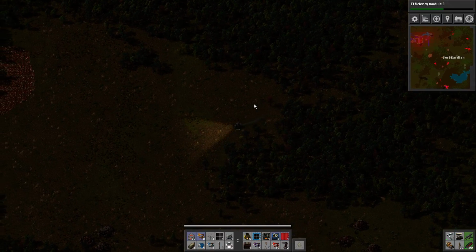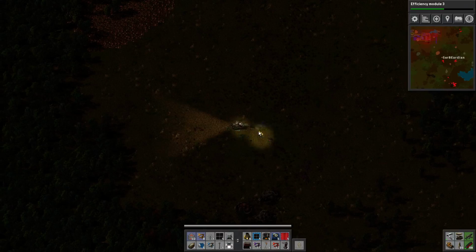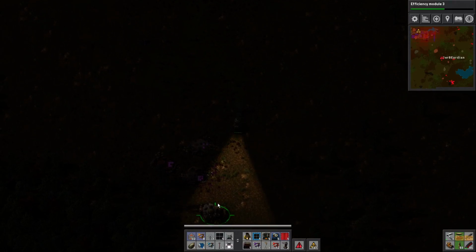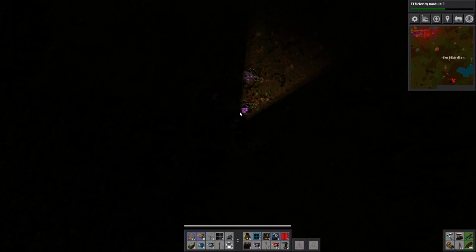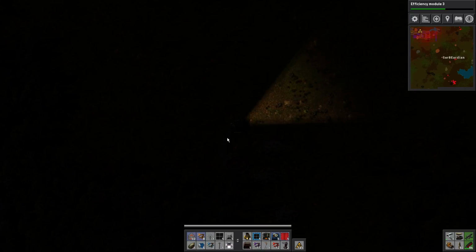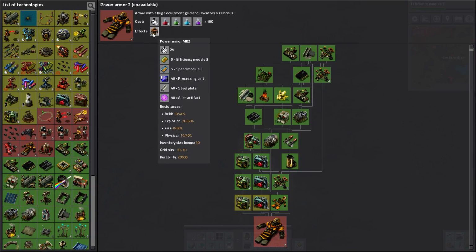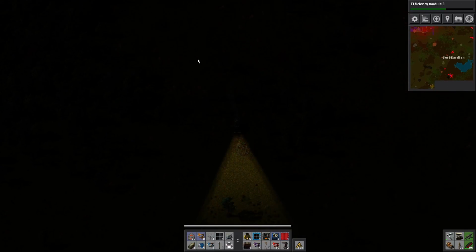Funnily enough, that is exactly what I tried to do in my Cataclysm gameplay. Let's play. Didn't work out anywhere near as good. Alright. How many do we have? 24. That is enough for a... Do I want to wait for power armor 2? I need 50 for that. Yeah, fuck it. Let's go for power armor 2.